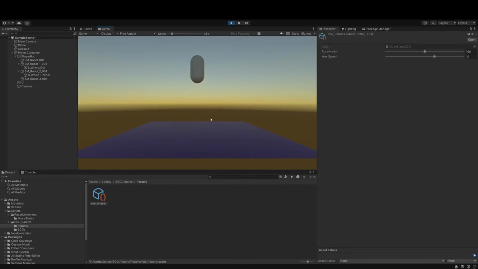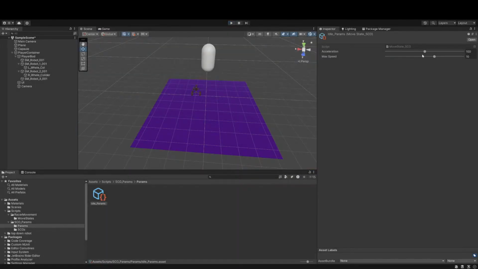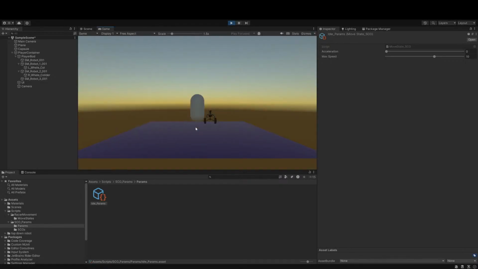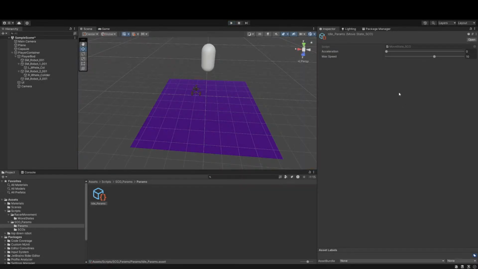That means all of our connections are working correctly. And if we change that to 0, hit play, you should see that it in fact doesn't accelerate. So that's that part.